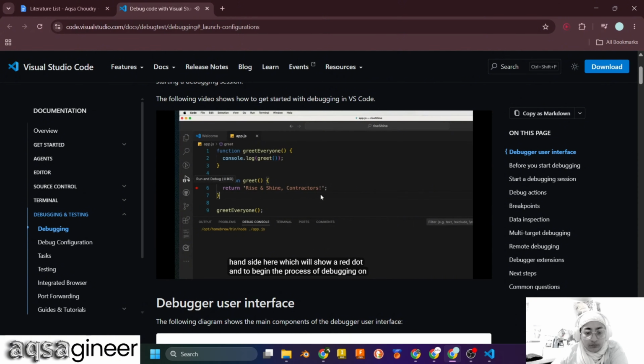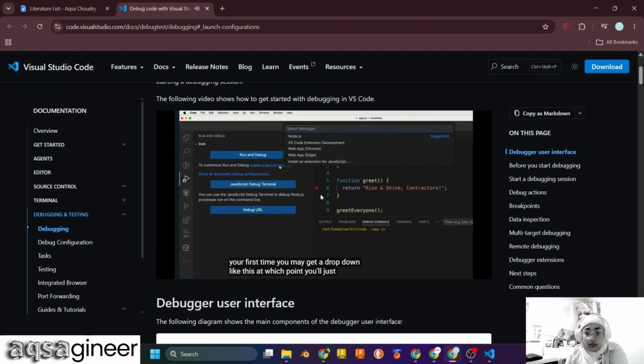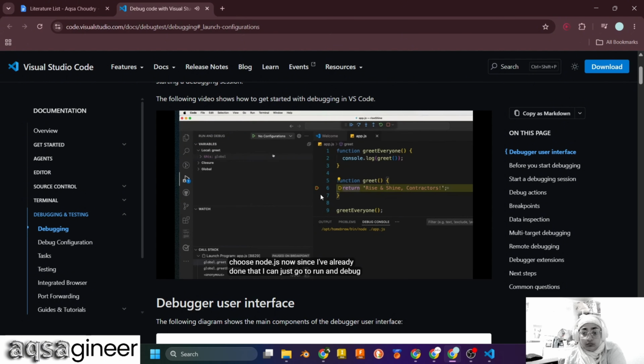Then click run and debug, choose node.js, and it stops at line 6.